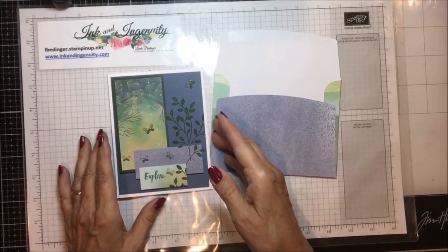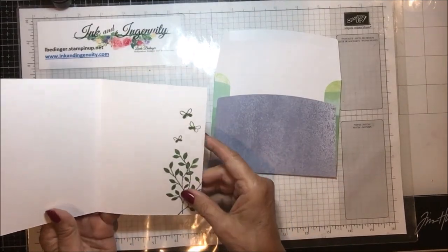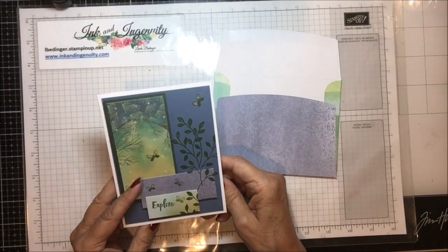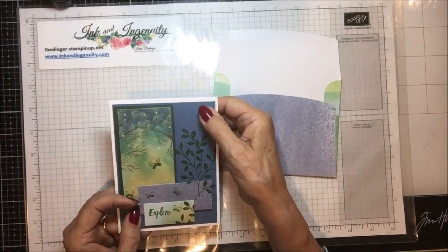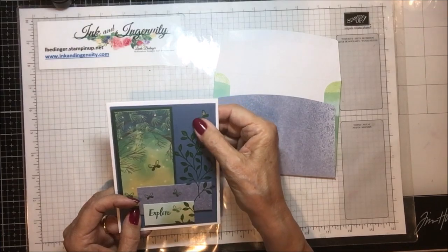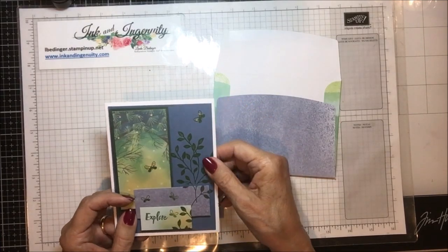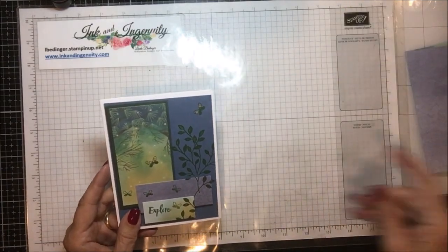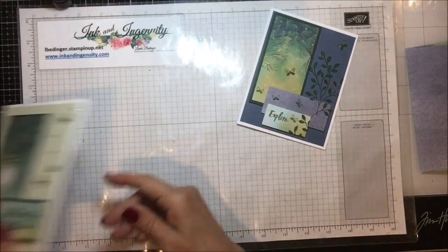So I used the stamp that said Explore on this one, and then I stamped some more of those leaves inside with a couple of those little fireflies, and used some of our In Color gems here in the yellow on those firefly wings. I thought that would be kind of a fun thing to do. So that's my card number 1.